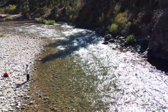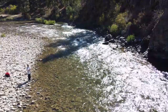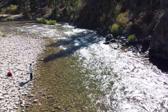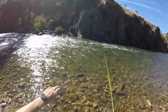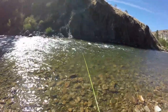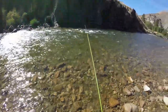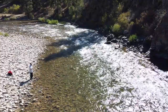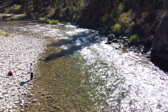So basically all I'm doing is casting this jerk bait out into the heavy current and letting it drift down for a little bit and then popping it, reeling in, popping it, and letting the current take it down. Basically what it's imitating is a dying fish floating down with the current and struggling to keep up and swim upstream, then getting pushed back down and then swimming upstream again. And that's how I've been catching these fish. I'll just cast it, let it drift down with the current, give it a couple pops, reel in, pops, reel in. That's it.